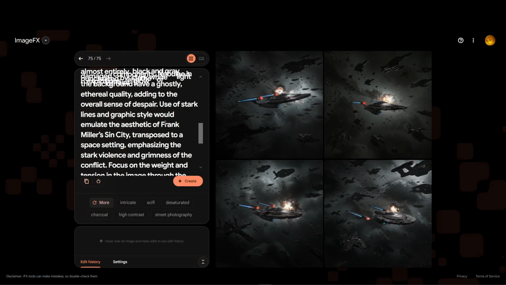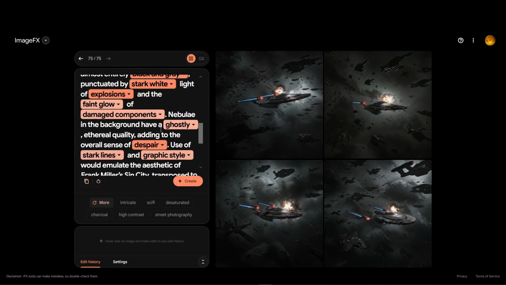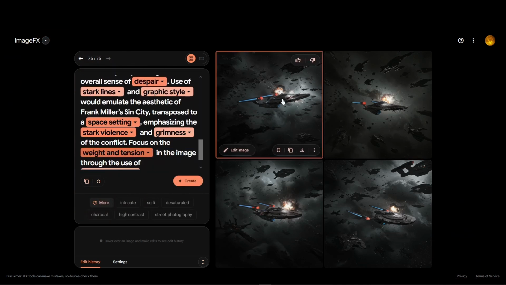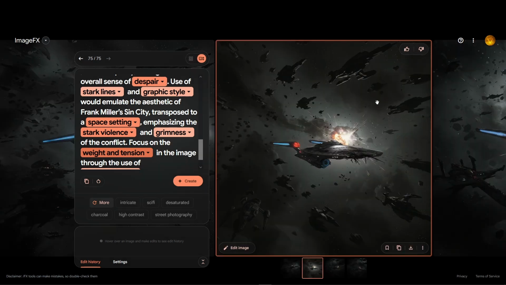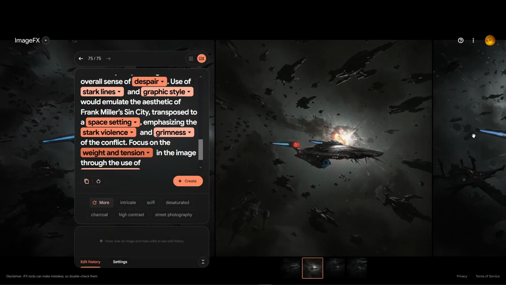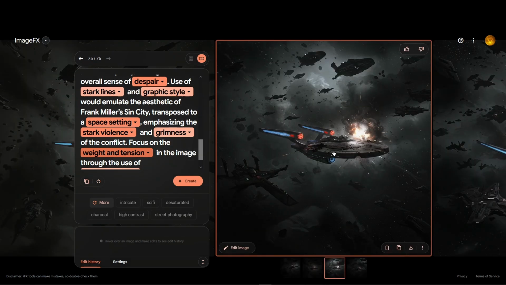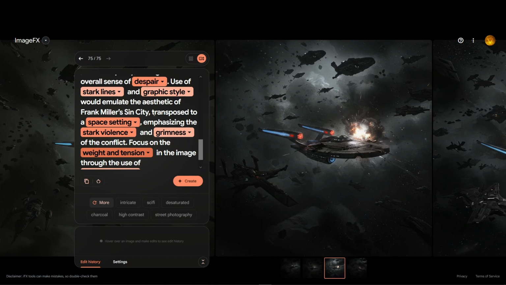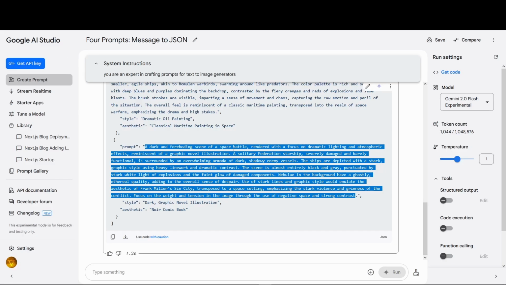Okay, this is really interesting. Frank Miller's Sin City. It looks really dark and just really nice. So that's the idea with using Gemini or ChatGPT or Claude or whichever.